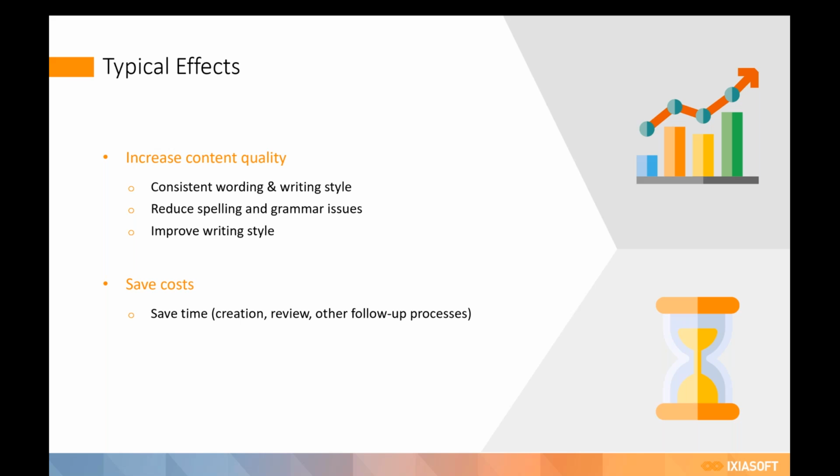The other typical dimension is the cost-saving dimension. Of course, authoring assistant software does cost money. You have to invest for this. You have to plan the change management. You have to plan the capacity to introduce the software to your company. And this is all an investment. In the ideal case, the cost-saving effects of introducing such software offset the investment. So you have a return on investment.